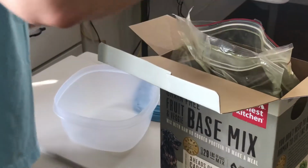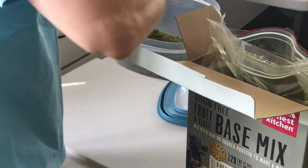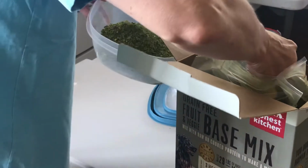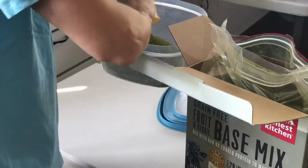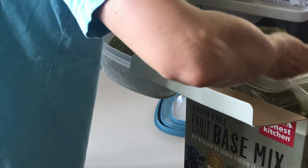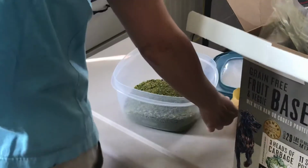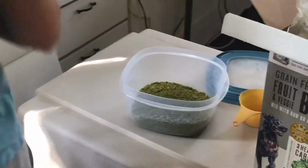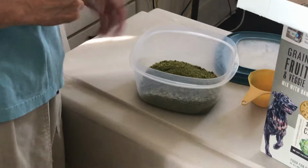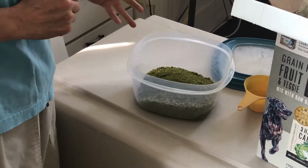And it's very fine powder. And all this is crumbled up, dehydrated vegetables and fruits, very high quality. There's a couple of other brands on the market, but I found for my needs that this is the highest quality. And the dogs tend to like it. So I'm making, like I said, a very large batch. If you're feeding 1 dog, I would think you would probably only need 1 to 2 cups, and that would last you for sure a week, if not more.